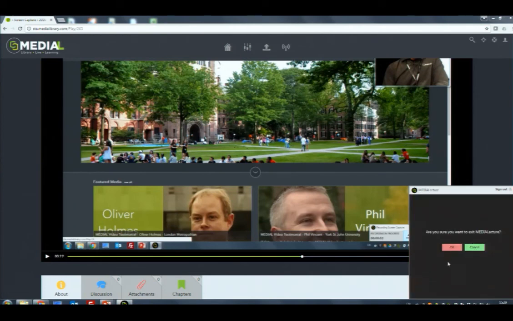Rob, so if I'm correct, the recording stays on the local machine. You can edit it on the local machine. You can't edit it in Medial Library. No. Can it publish to Blackboard automatically after uploading? Yeah, so say I'm a teacher, I've come in, I've selected Medial Lecture, I've recorded my lecture. At the end of that process, in the category drop-down, the first option is personal, and that will go into my personal category. When I go into Blackboard, I have all of the content that I've uploaded in my personal category, and I just select that video and it publishes it into Blackboard.